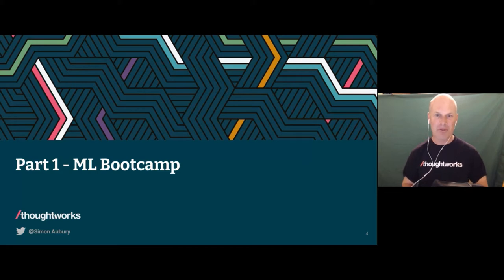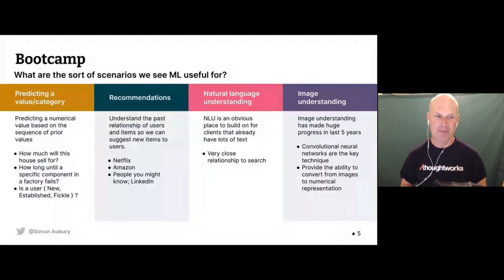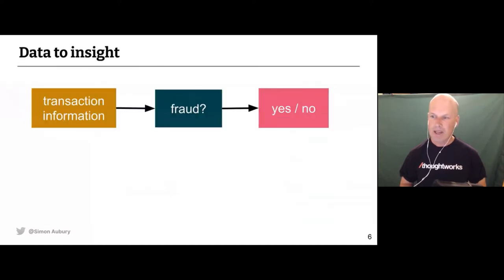Now, before I move on to the project itself, I just wanted to do a really baseline machine learning 101 primer, just so we're all on exactly the same baseline and can understand what's going on here. Machine learning comes in various forms. You've got areas such as predicting values and characteristics. You've got recommendation engines. You've got natural language processing. And you've got things that process images. So these are the categories of machine learning and some of the scenarios you might use it in.